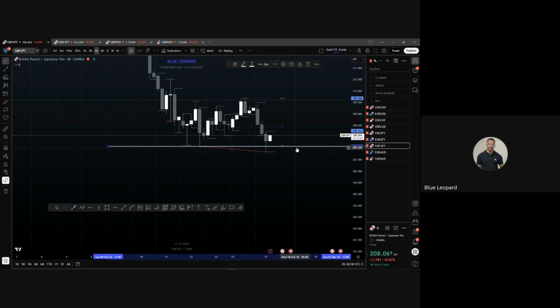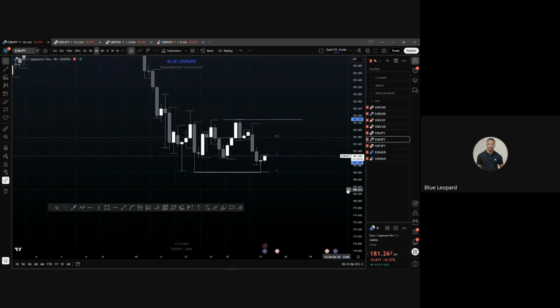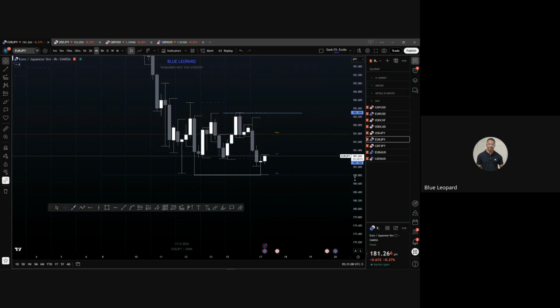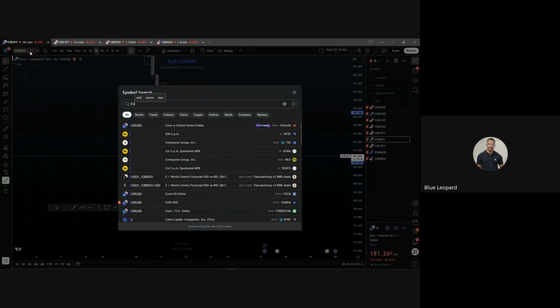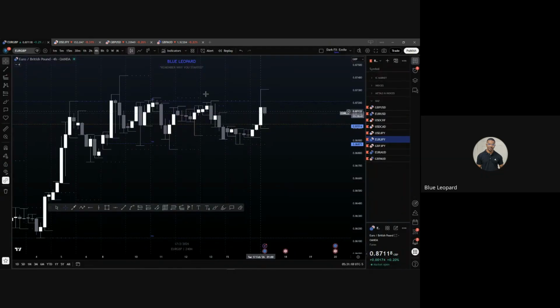Price swept previous daily low and previous weekly, but did not do the same on Euro JPY. So Euro should be, in this case, the strongest candle. It means if I go on Euro GBP right now, you will see that price was moving up. Euro was stronger. Okay? If we find the same 9 and the same 1, where's 1? You see, price is moving up. This is how you can understand that Euro is the best to buy from.